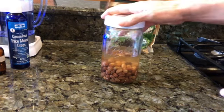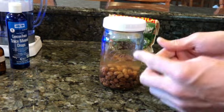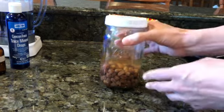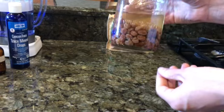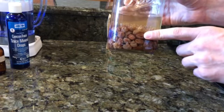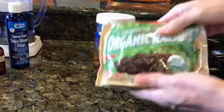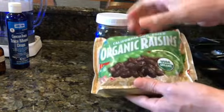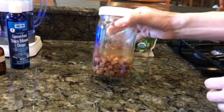So that's pretty much it, guys. The only thing I would say is, again, when you soak the raisins, it really enhances a lot of their properties. And one of the other things that I like is that it will bring water. It's about hydration, guys, really. This will bring more water to your colon, as compared to dry raisins, which will draw water out of your colon, which you really don't want. So it really is best to soak them like this.